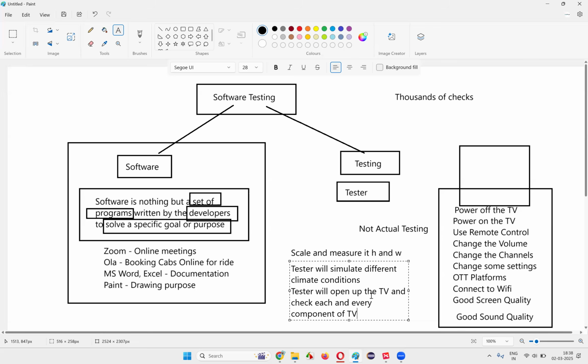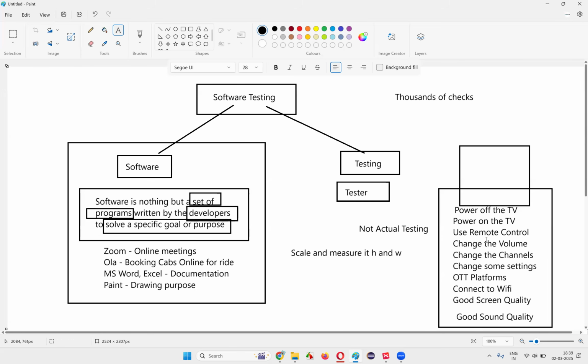Testing is like a profession, guys. The end user will only try to use it a few times. Okay, while using it, if the end user or customer faces any problem, he will report it and return the product back. But the tester will not do like that. The tester's intention is a profession. By profession, the tester is going to work day and night to check if there are any problems in the TV before the TV gets released into the market.